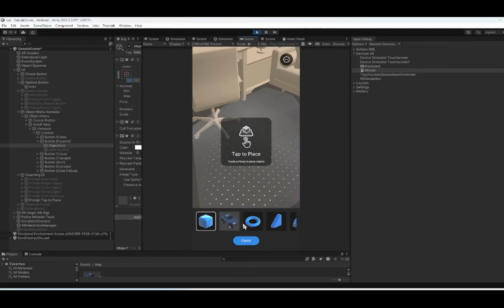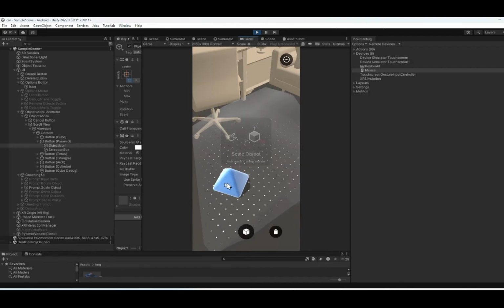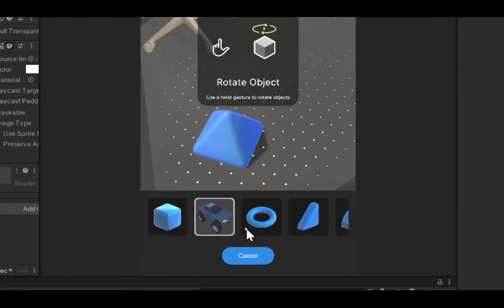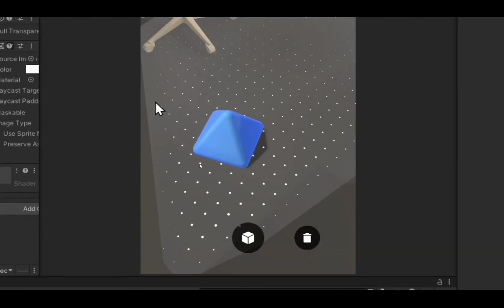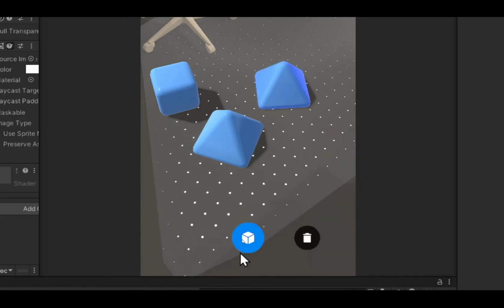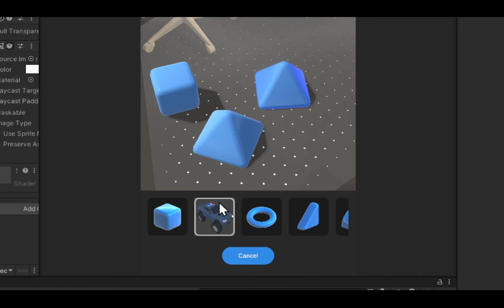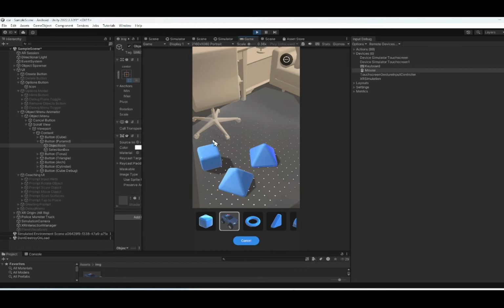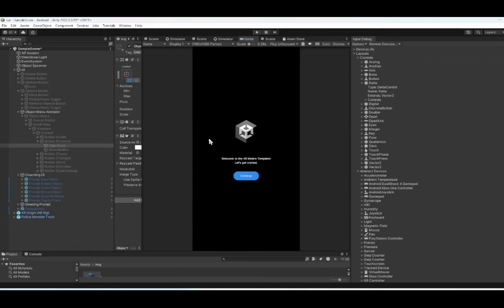So choose an object. Okay, the police car appears, but when you place it, it's still a pyramid. So our menu is now a police car, but it doesn't show a police car. It shows a pyramid, not a police car yet, because what we have done is we changed the icon here. We haven't changed this 3D object. So the technique is also simple, to replace the 3D object of the pyramid.